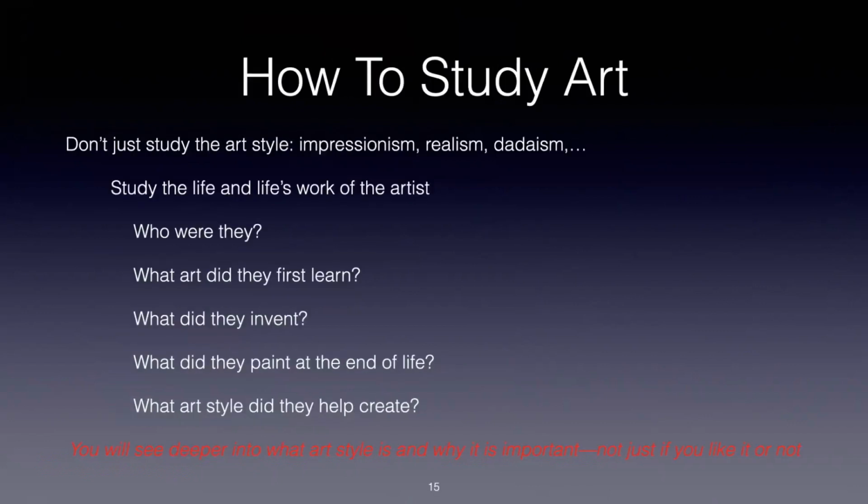Again, don't just study the art style like Impressionism, Realism, Dadaism. Look at the artists. They're all weird in their own way and have interesting stories. It's worth looking at what they did, how they lived, who they were, how they learned, what they invented, who they got in arguments with, what they ended up painting at the end of their life, and how they contributed to these styles like Impressionism and Realism and whatever. It's an interesting rabbit hole to go down to figure out how they were actually doing this.